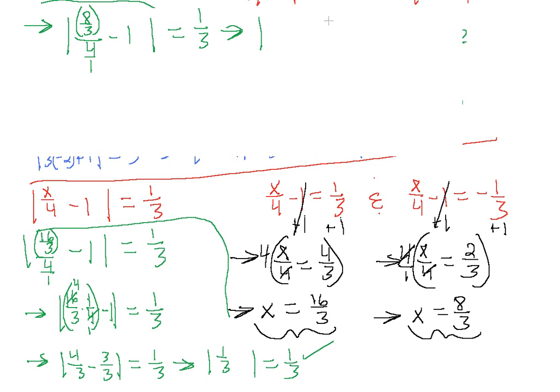Let's go ahead and flip our fraction. So we have 8 over 3 times 4 over 1. The reciprocal is 1 over 4. Let's put that in parentheses. So minus 1 equals 1/3. We're just using what we know already to solve this. Let's factor out a 4 out of both of these terms. So we have the absolute value, 2 times 1 is 2, over 3 times 1 is 3, minus 1, once again we'll convert 1 into 3 over 3, equals 1/3.